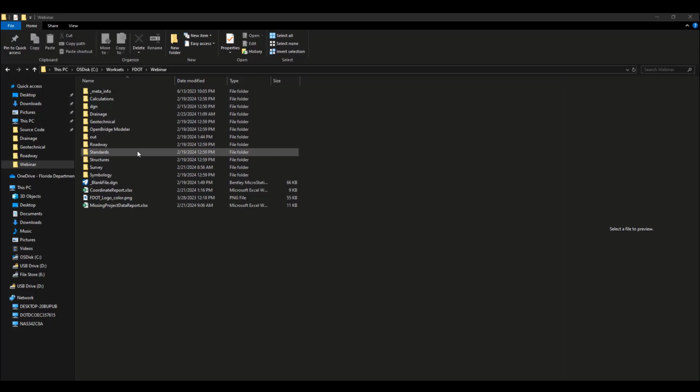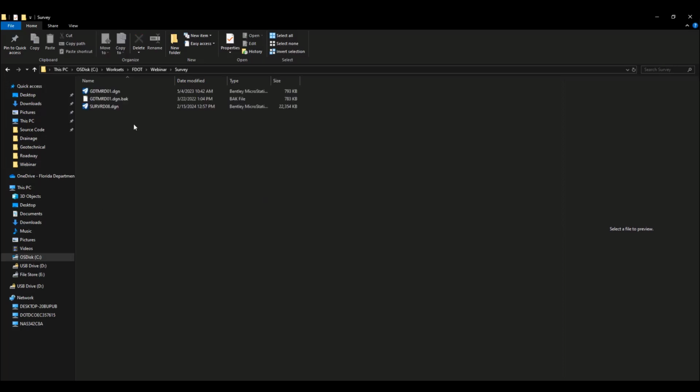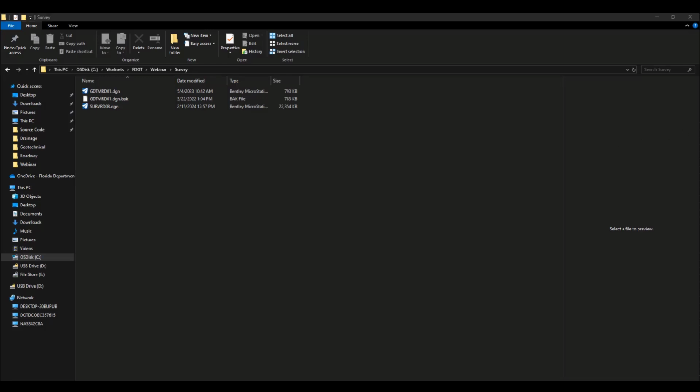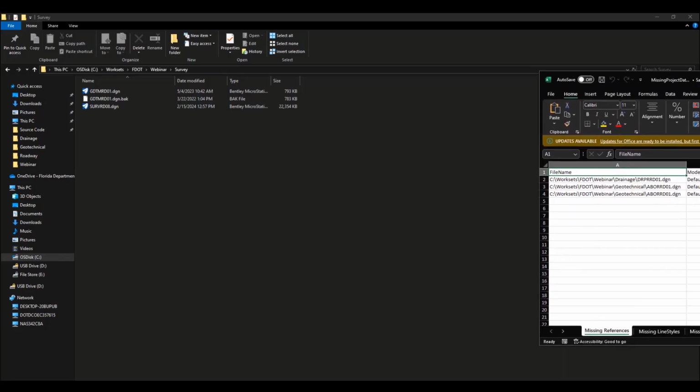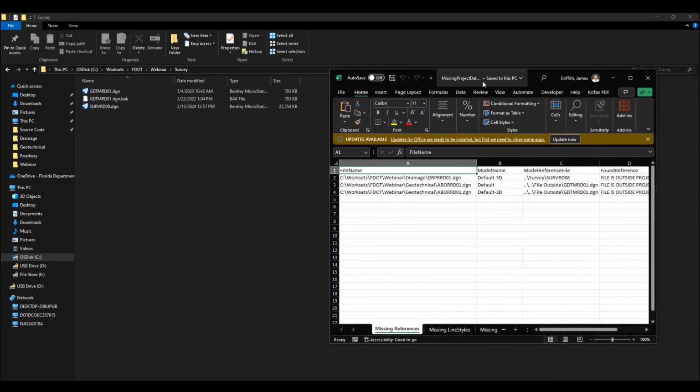So now what we're going to do is open our survey file, the survey file that the drainage was missing. We're going to take a look at that. So if we move our report back over, we can see the drainage file is missing the survey file 08.